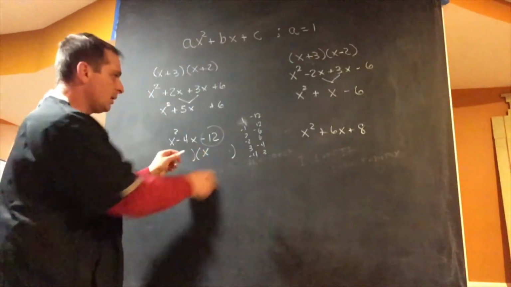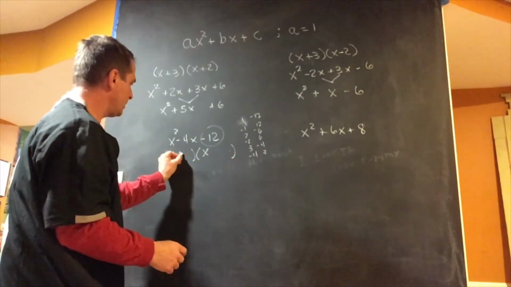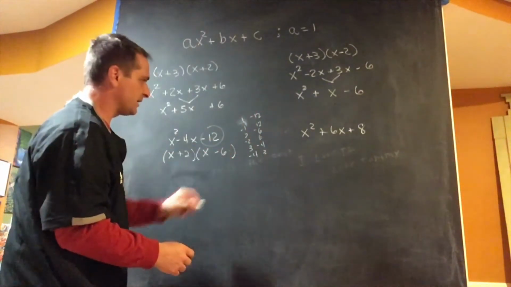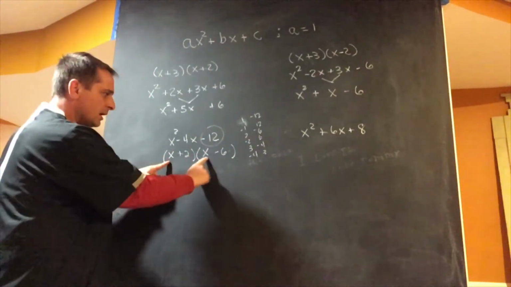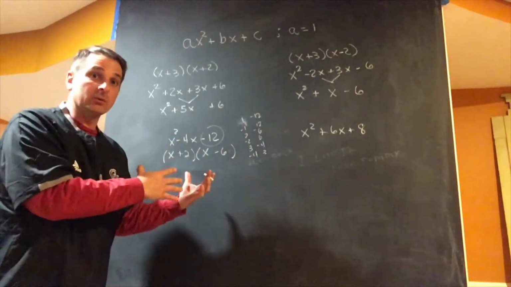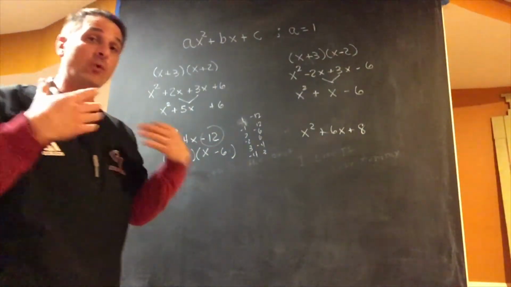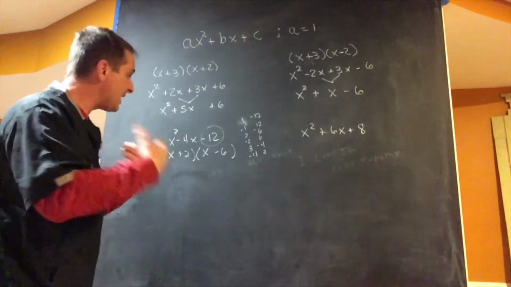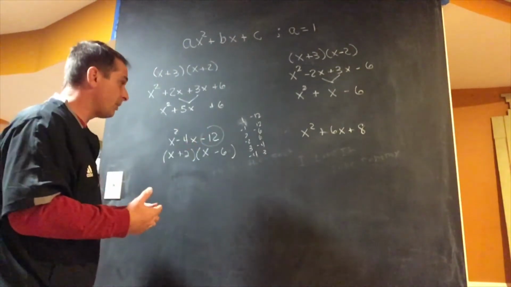You might pick positive 2 and negative 6. I think I just picked them right on accident the first time. We're always going to go back through now and FOIL to make sure that the combination we picked works out. So that FOIL method really comes in handy because we're going to constantly go back and double check to see if we're getting the line above.